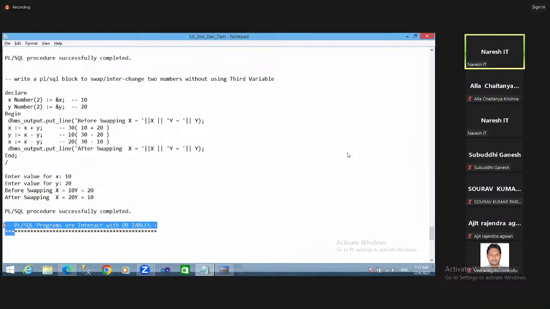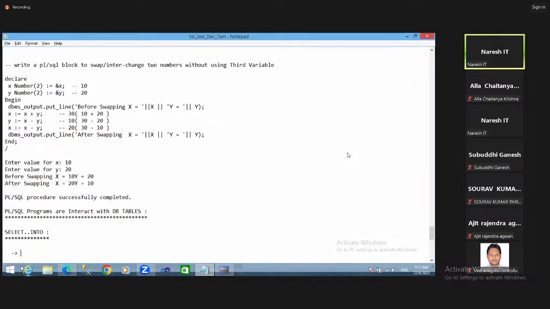So before going to this, first we discuss one important concept now, the select into clause.